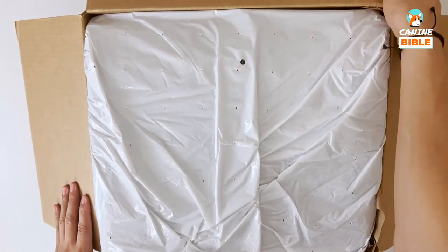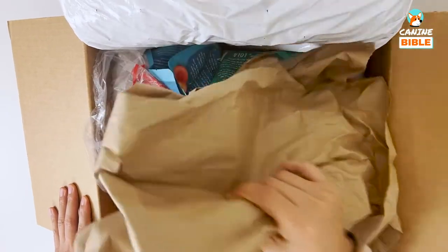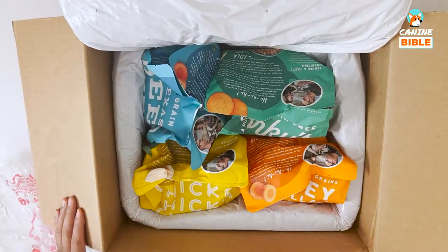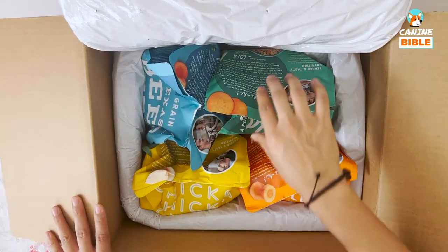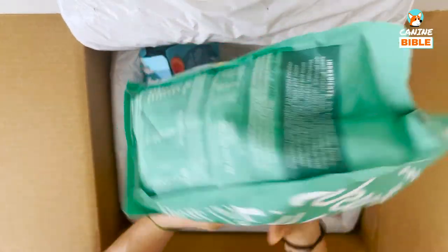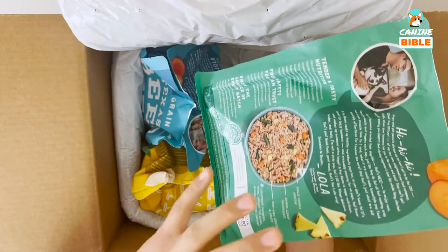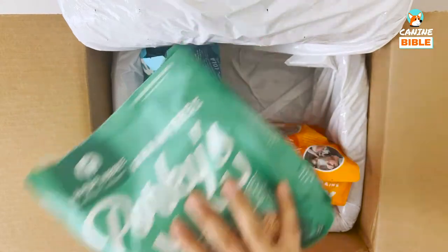Let's open this up. And as you can see, we have nice packaging. Got some dry ice to keep the food frozen. We ordered the four recipes that they offer right now. So the first one is the pork. It's frozen. Yeah, it's really frozen. You can see you got all these instructions. We're gonna go into more detail on this later in the video. But here's the pork one.